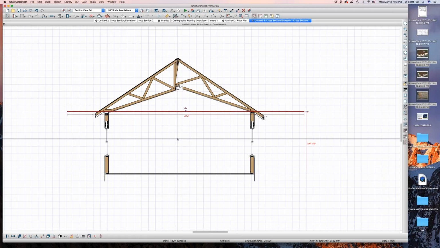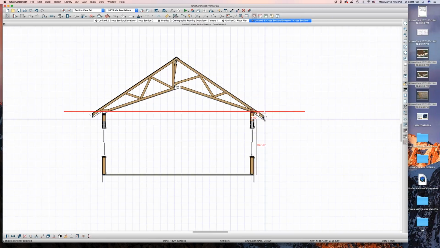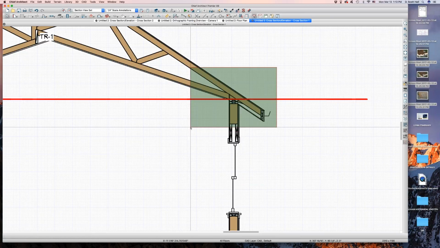Now I'm going to go to my section where I think I did it right. This is the default plate height. This is, I'm going to tell you, in my mind, the best connection of all of the four situations. And how did this happen? This happened because I built the ceiling on the inside face. I built the ceiling plane on the inside face of the wall, and Chief knew it was going to be a truss configuration. It wasn't the default.